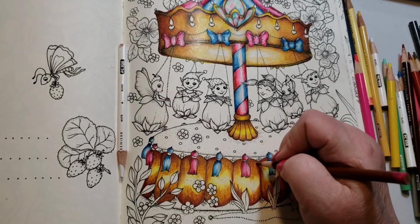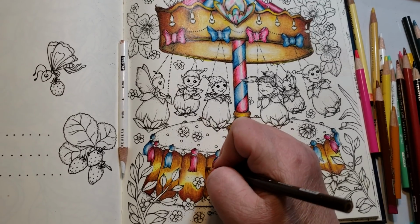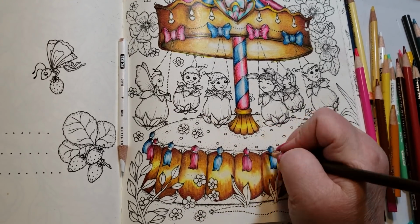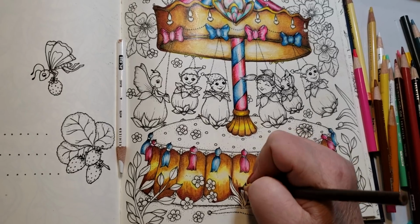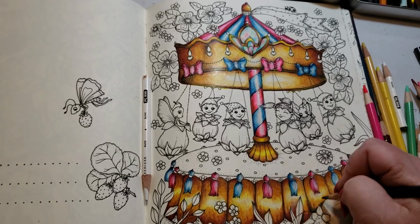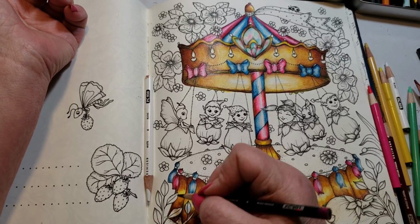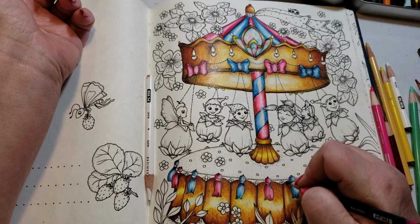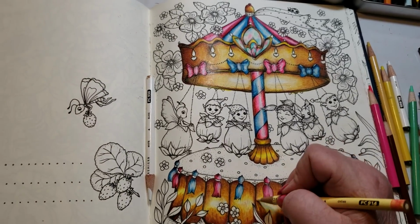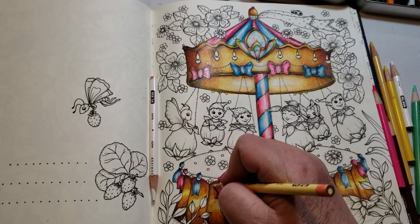Oh, there it is. That's my blue, Indigo Blue. See how nicely it doesn't really come out like blue, like if you were using it with the blue and the electric blue. When you use it with the brown, it's just perfect. And I'm using some cream in there too.